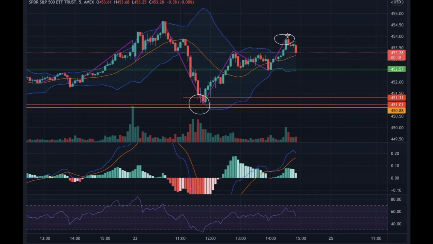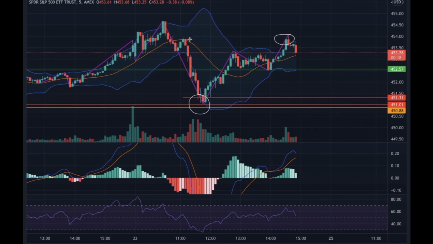At this point, you would look for a possible entry, but you have to look, is there any divergence? Is there harmonics? What is there? So right here, you do see that there's bearish divergence if you don't ignore this. And even if you do ignore this, then you would still have bearish divergence using these islands and these islands. So at that point, you could take a short position.